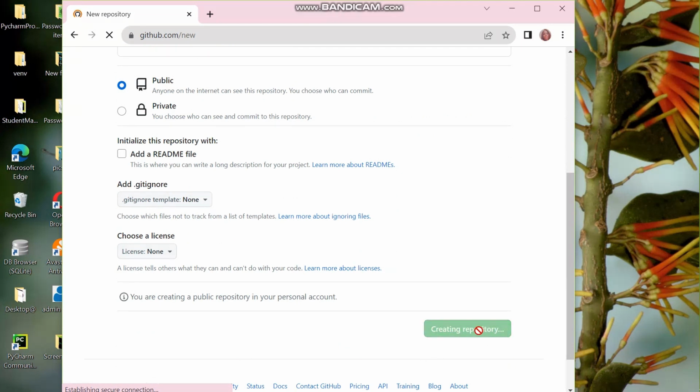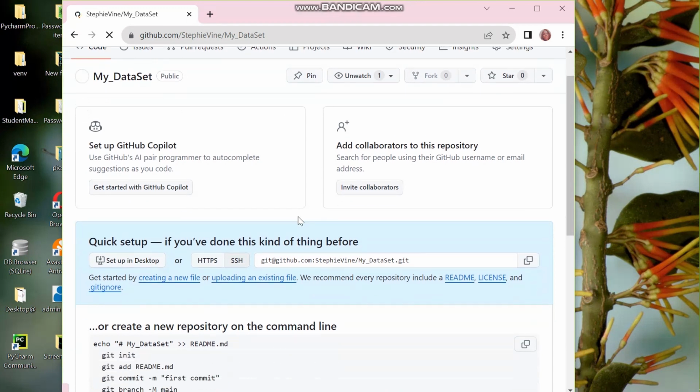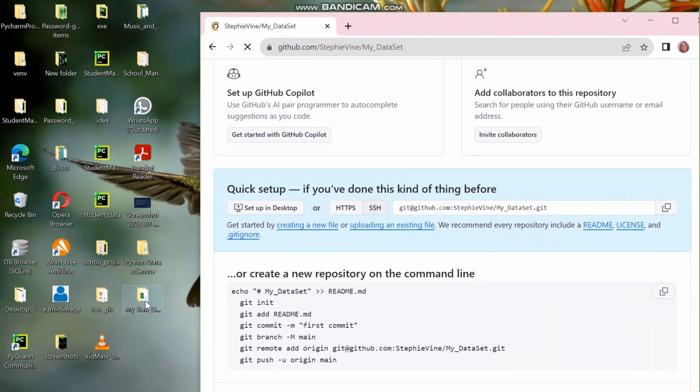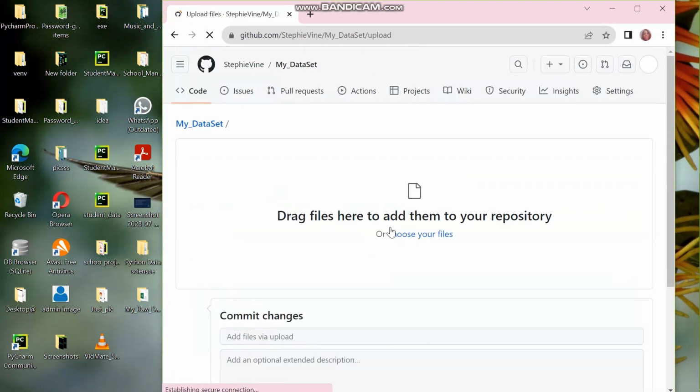I'm just going to create this repository. And after that is done, I would want to then upload the existing data that I have here on my desktop. So I'm just going to go down here and click on uploading an existing file.